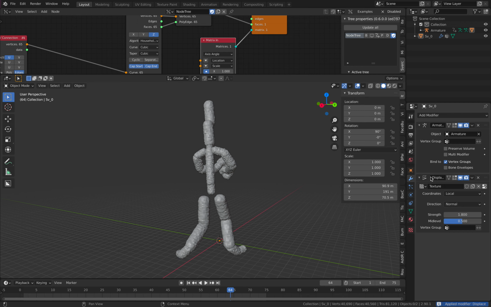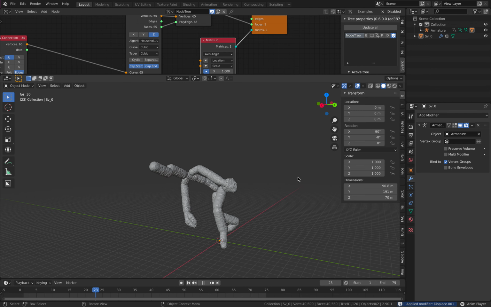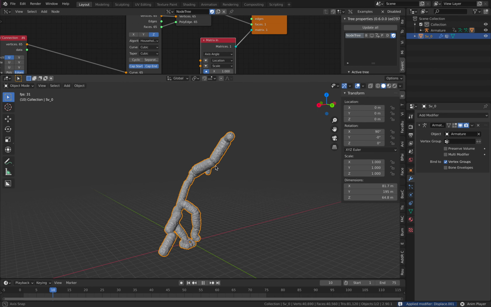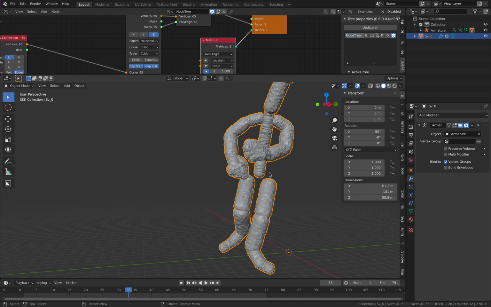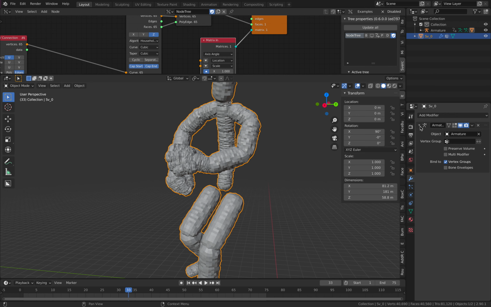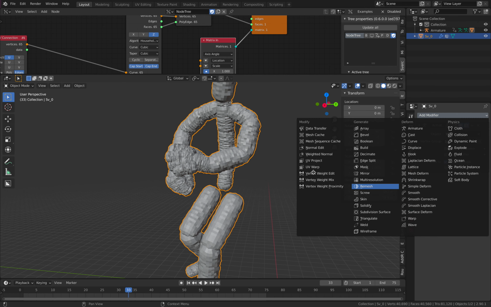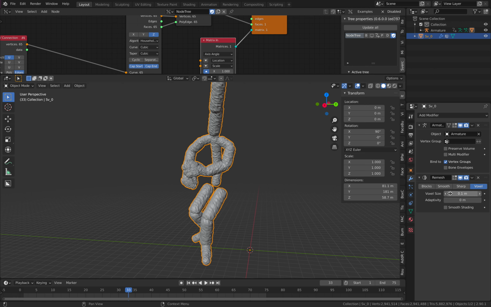Probably bake this, so you can render this out. Remesh might not work because it's not connecting. Some areas might work. Should have applied the remesh before the armature, I think, but it should work in theory.